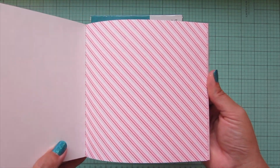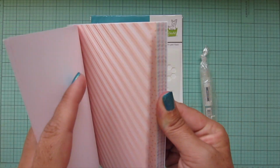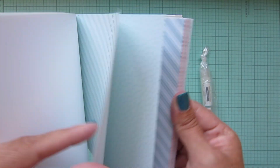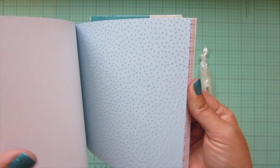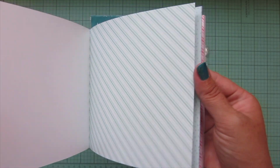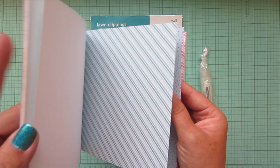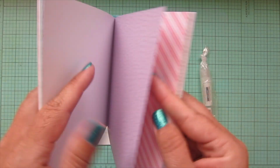So you have the pink stripes, and then a pink polka dot, and then there's orange. There's a lemon yellow. Really pretty, soft, subtle tones. There's a mint green. There's a kind of dusty turquoise blue. And the purple. So the mint maybe is actually supposed to be more of a turquoise. I don't know, it looks pretty mint colored to me. But I think in their video they did say it was 2 colors of blue, a turquoise and then a more blue toned blue. So that's the whole pad, and then it repeats.